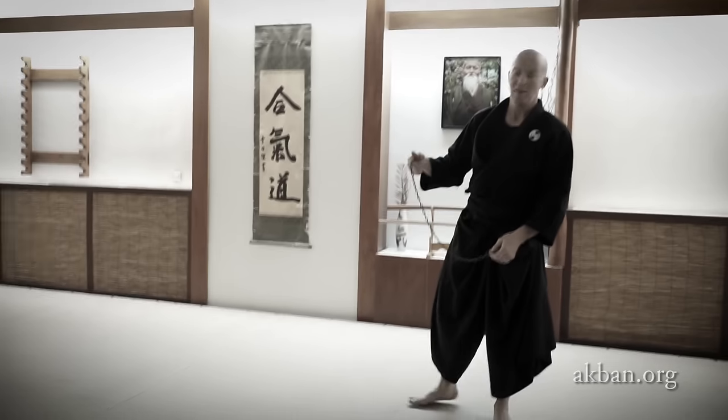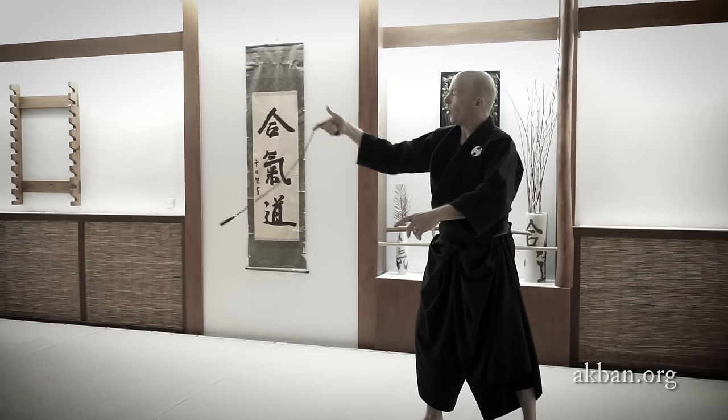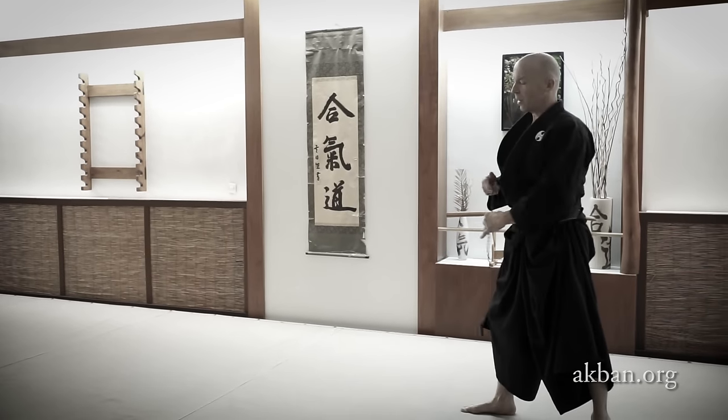It hurts a lot. So what I want to do is when I throw, point the hand like this. When I throw, point the hand like this.